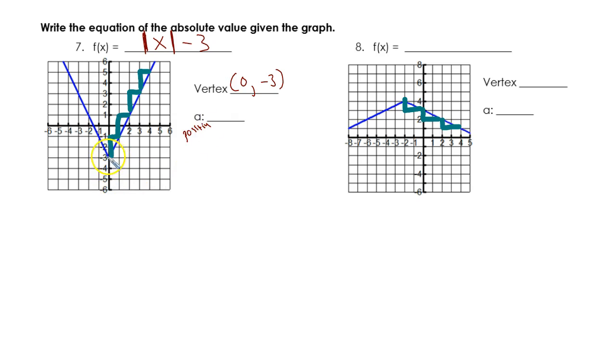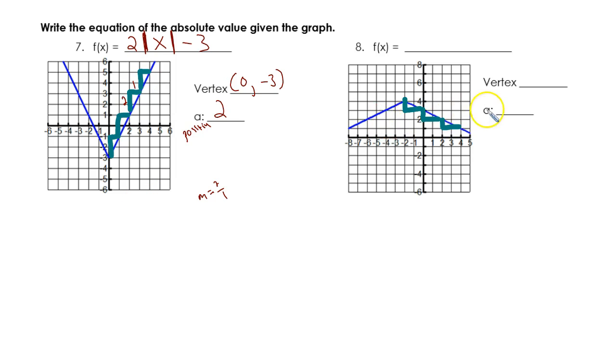And to find it, we just have to find the slope of that line. If you find 2 good points that you can use to count to get the slope, we're going up 2 over 1, up 2 over 1, up 2 over 1. So the slope of that line is positive 2 over 1, which reduces to just 2, which means that the A part, the beginning part, is going to be a positive 2.